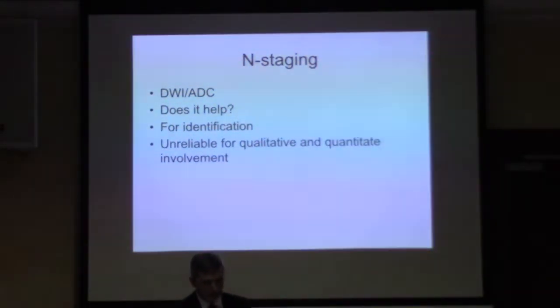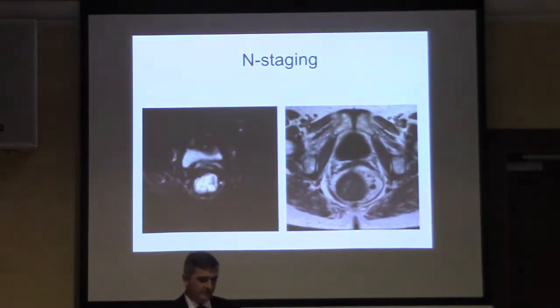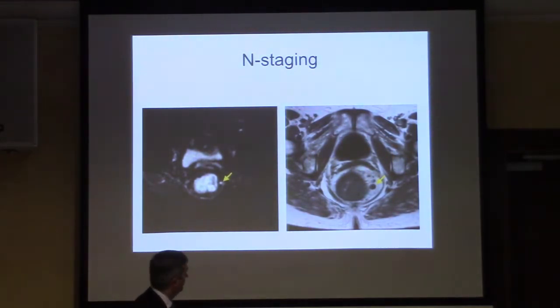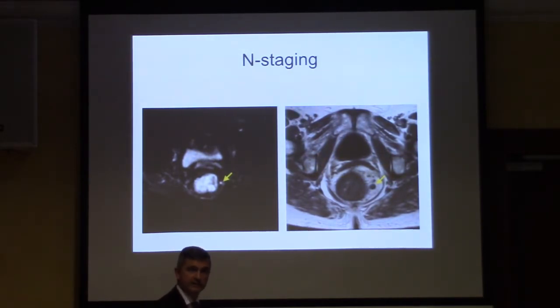It is, as I said before, unreliable for qualitative and quantitative involvement. Just to show you an example. So the bright tumour lights up, great, that's where the primary is. And you can see that there is a node within the mesorectal compartment. And you say, well, it's bright, it's involved. No, it's bright on DWI, it tells you it's there. Because actually, if you look at that node there, you'd never call that one in the groin positive, but that's also bright on DWI. It tells you where they are, then go and look at them. And you might say, well, that one is much brighter than that one. Well, it's bigger than that one, so it isn't reliable. Identify where they are on the DWI and then look at the T2 images to tell you the other morphological characteristics.